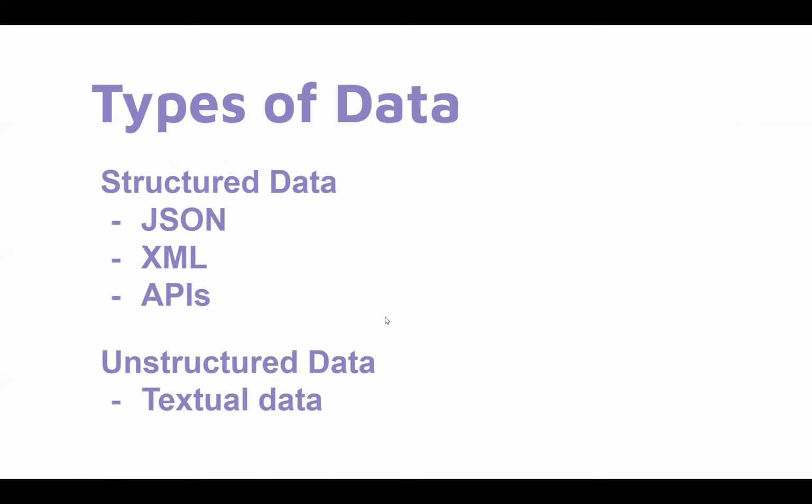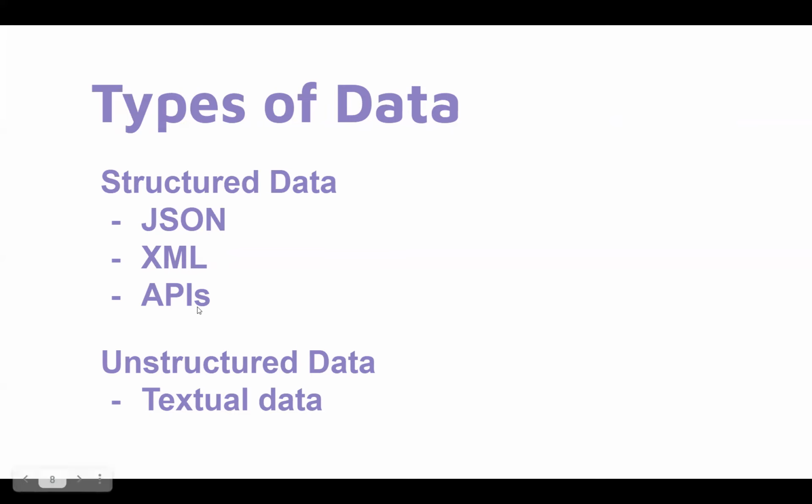Okay, types of data. Most of the time we may say structured and unstructured data, because by nature structured data have a certain kind of structure. We programmers need something to be structured, to have some pattern. JSON, for instance, has a key-value, key-value pattern. XML also has a tree structure, and I should have some example here.